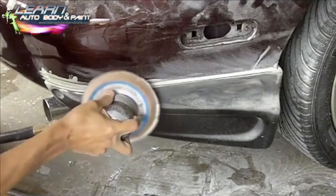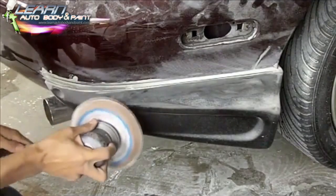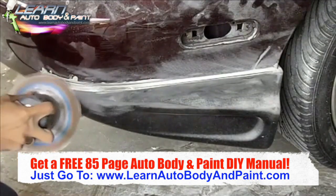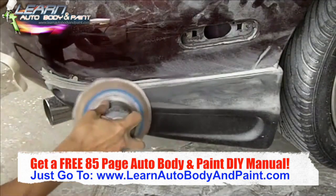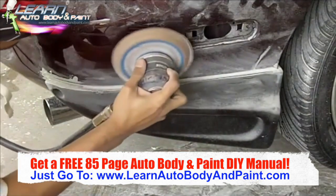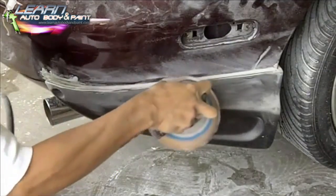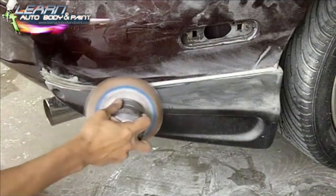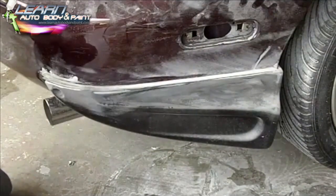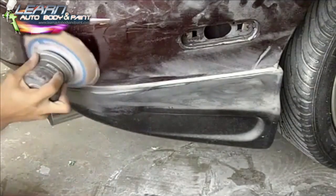Spoiler, we're just hitting off all the high edges of the epoxy on our bottom body kit and on the bumper cover, just to save us some time instead of doing it by hand. You just want to hit it all down with a DA if you're comfortable with it. Get it all flat. Don't stay in one spot too long because you're going to start to cut the body kit down, because it's fiberglass and 80 grit cuts through it pretty quickly.